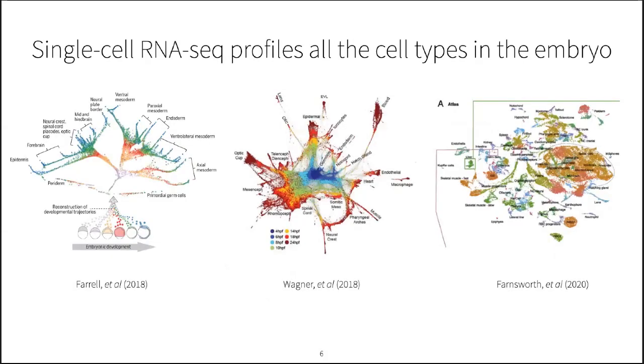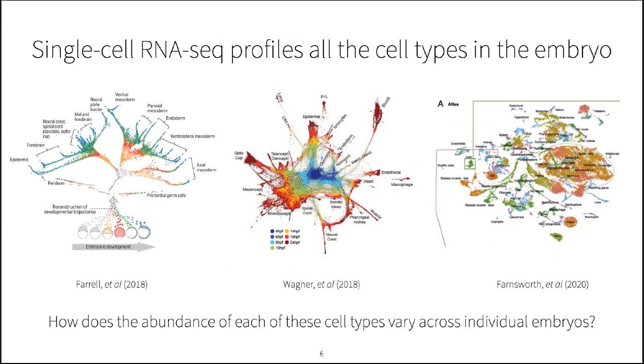And so our tool for this is single-cell RNA-seq, which is great because you can make atlases of development like these three that I'm showing you here from the zebrafish. You can find all the cell types. You can count their abundance in embryos. And you can see whether or not they're lost or gained in response to perturbations.